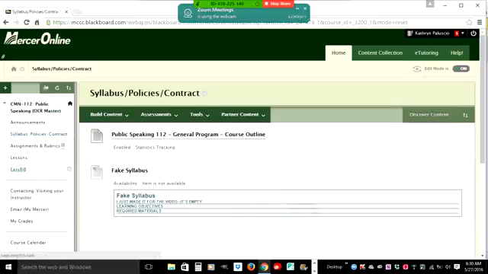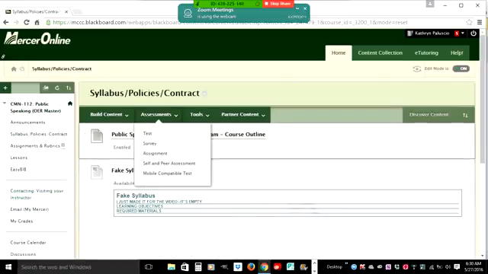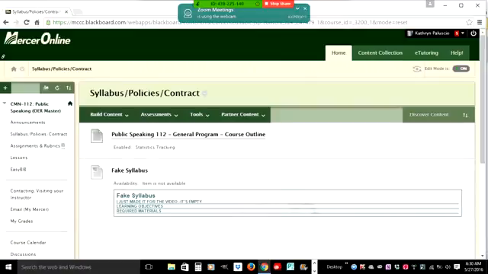So now I'm going to walk you around the shell a little bit. Now I want to mention that this does not replace any sort of training for Blackboard. Training for Blackboard is offered through the Mercer Online office. Mercer Online appears at the top left corner of your screen. To the top right corner of your screen, where I'm swiping over now, you'll see a help button where you can click to get tutorials on how to do things in Blackboard.